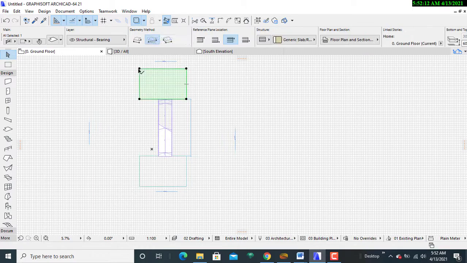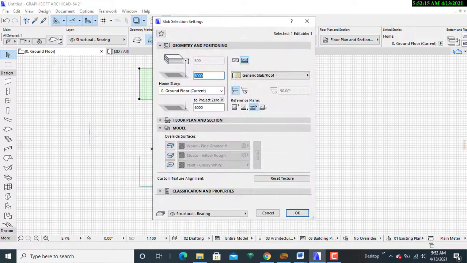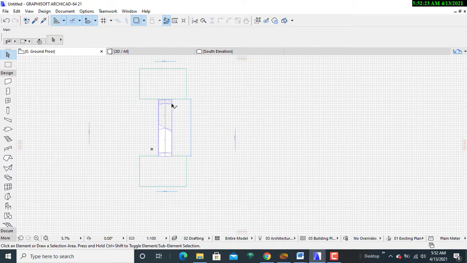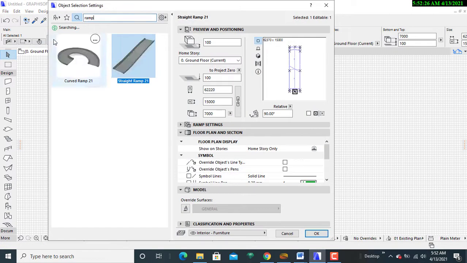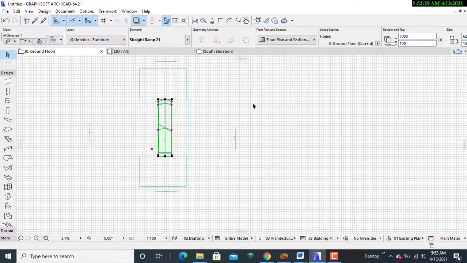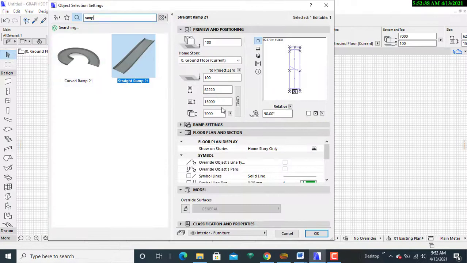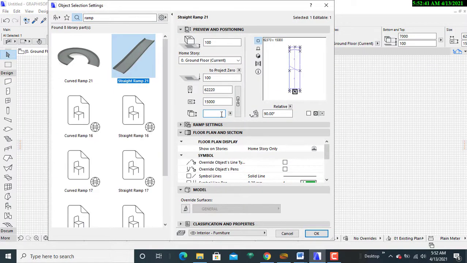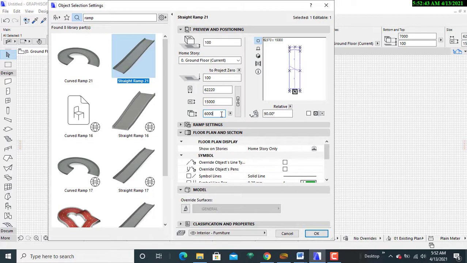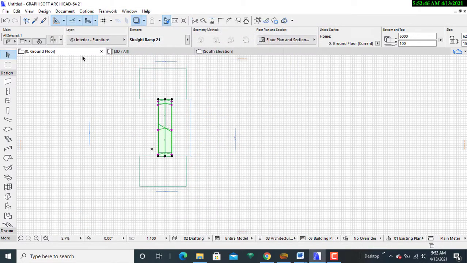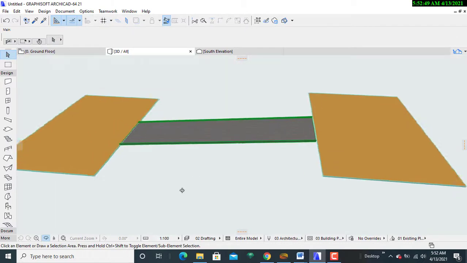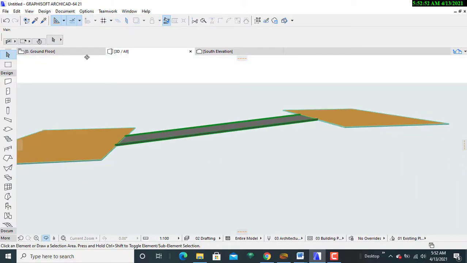Of course I'll just check the height of the stuff. Oh, I had it as 6,000 and the ramp I have it as 7,000. So that is where the difference comes. So what I'll do is I'll change that to conform to 6,000 so that they might flush. Okay. I'll check on the 3D, then see how it goes. So I believe that is now in line.